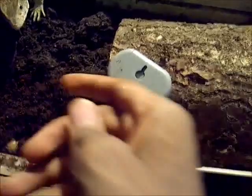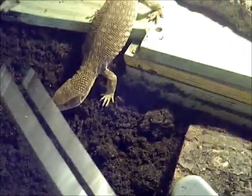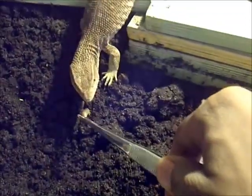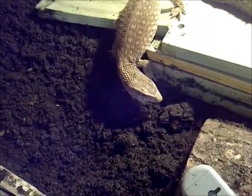I'll see if he eats in front of the camera, which he probably won't, because he doesn't even eat in front of me really. He's actually a bit of a dick. Yeah, he's gonna let it get away. He's not gonna eat the roach in front of me. It's mostly I leave it there and then come back and he eats it. He's a shy eater. You'll get a lizard like that from time to time, I guess. As you can see, he's really timid around me. I've had him since he was a hatchling.